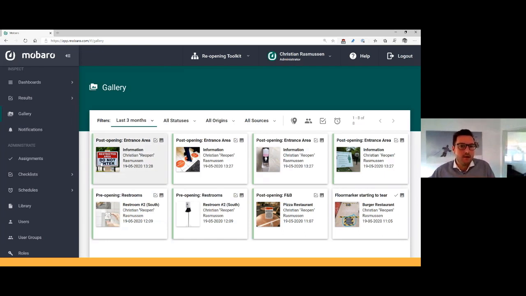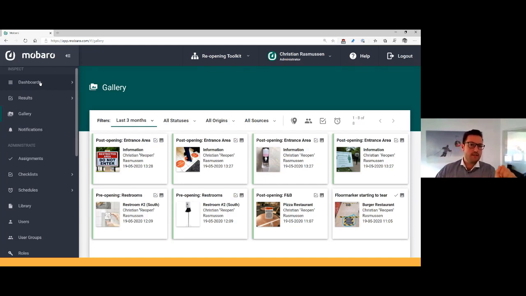If you want to do reporting in aggregate, this is where our dashboards come in. Now, Mobaro features a full-fledged dashboard designer that administrative users can use to set up dashboards and configure them with different widgets and filters and distribute them to users and all that jazz. In order to fast track that experience, the Mobaro reopening toolkit comes configured with 2 default dashboards that are meant to give you an operational insight into your Mobaro setup right here and right now.